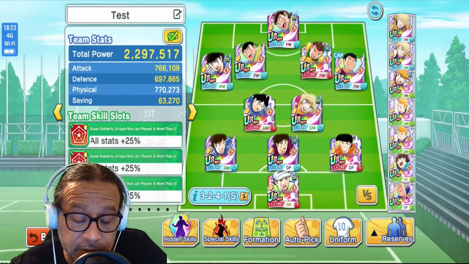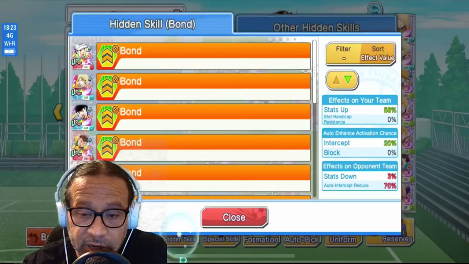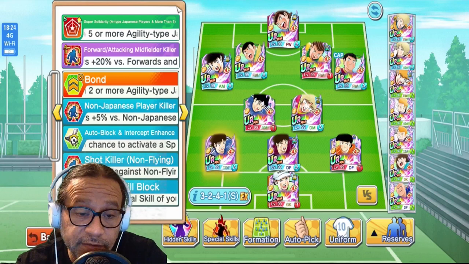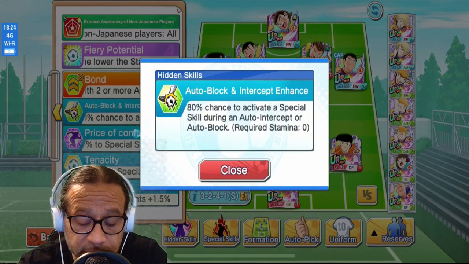So that's pretty much how I have my squad, with a little bit of auto intercept enhance for me, a lot of auto intercept reduction for my opponent, because that's what I like to do. I like to pass over players. The problem is that, for the most part, your defenders have to have some way of auto intercepting so that you don't get passed easily. 70% right here. This guy, 80% right there. This guy, 60% right there.